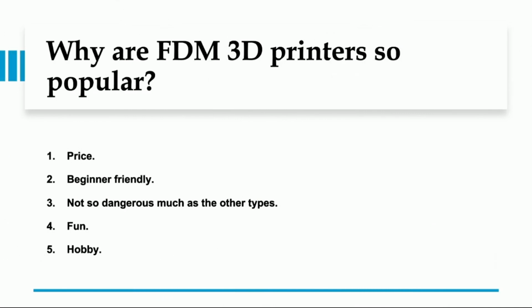Okay, and lastly, why are FDM 3D printers so popular? Well, firstly, because of the price. Yeah, they are cheap on the market. They are beginner friendly. They are not as dangerous as the other types, because with some other types of 3D printers you need hazardous chemicals to print with. It is fun. For some people it is interesting how it works, and some people make it their hobby. Okay, this is the end.